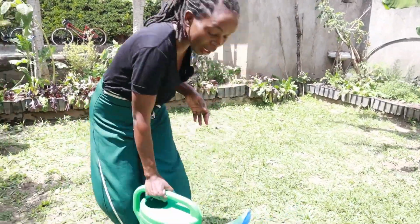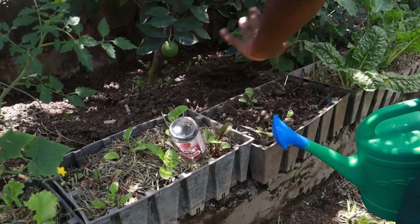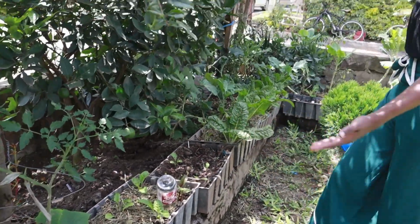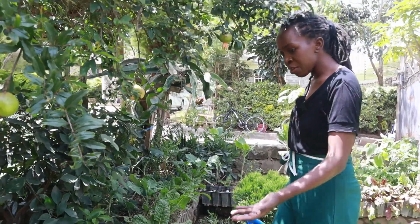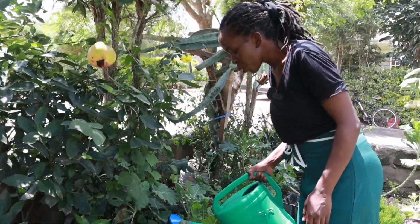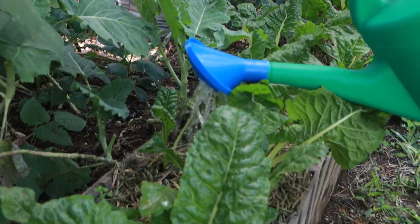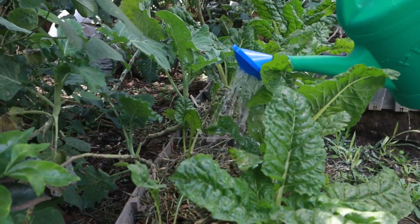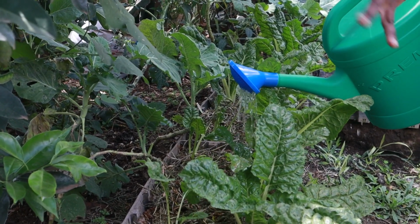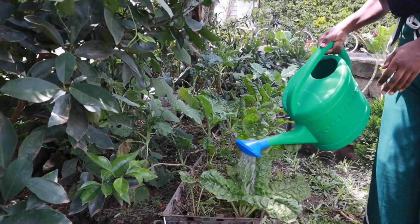So number 4 is to water your plants. Make sure you water your plants deeply. Like this one, you can see here I'm practicing self-watering. In this container, I don't need to do anything because the water will just flow, and then it's under shade and it's mulched. Those are 3 things in one, and that helps that container keep watered, even if I don't come to water daily. But for the others, I can water. You need to water very deeply, so you water slowly to make sure that the water goes deep into the container. You don't just splash the water, that will also loosen the roots. So you water slowly but surely. You make sure the water goes deep, and that helps in root development. The roots will go where the water is and they are able to absorb the nutrients of the manure we've just put. And then that plant is strong and it keeps giving.